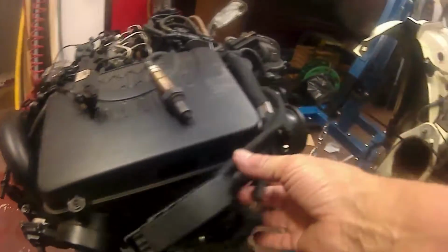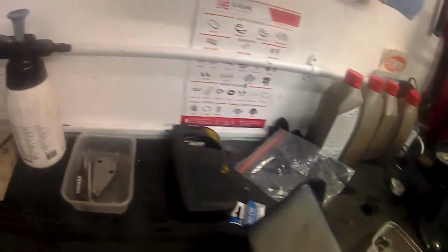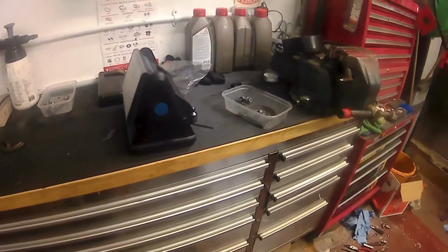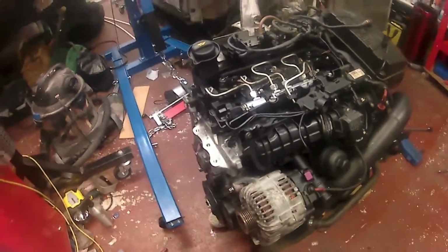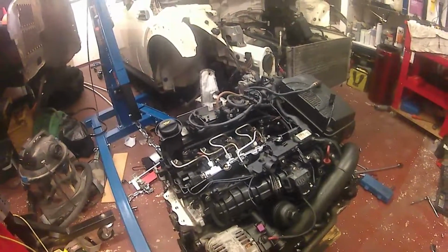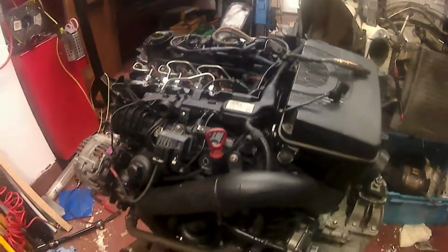That's the main plug. So basically the engine's all wired, so we just now have to plug it into the ECU, wire up the water and the diesel, the fuel lines. So as you see, the boxes of nuts and bolts are dwindling fast, which is a really good sign. So looking forward to the final push tomorrow on getting the engine ready to go in. I've got to pick up the exhaust bracket, this clamp from the local motor factors at lunchtime tomorrow, so I'll pick that up, and then when I get in from work I'll fit it and put it back together.